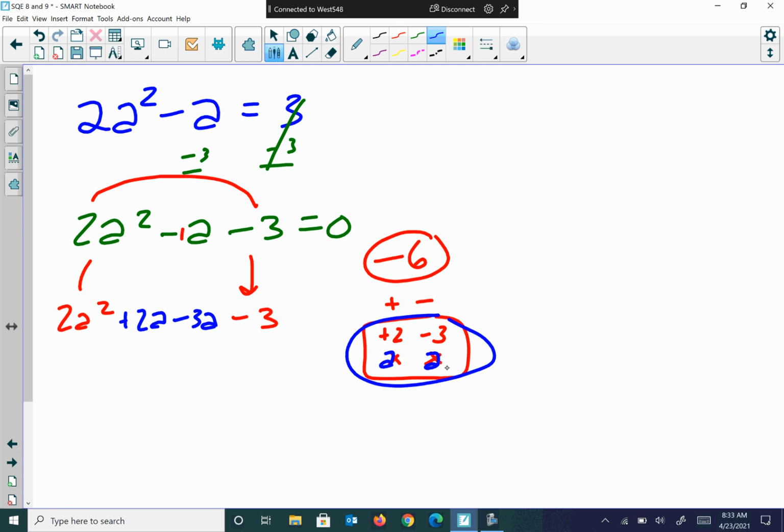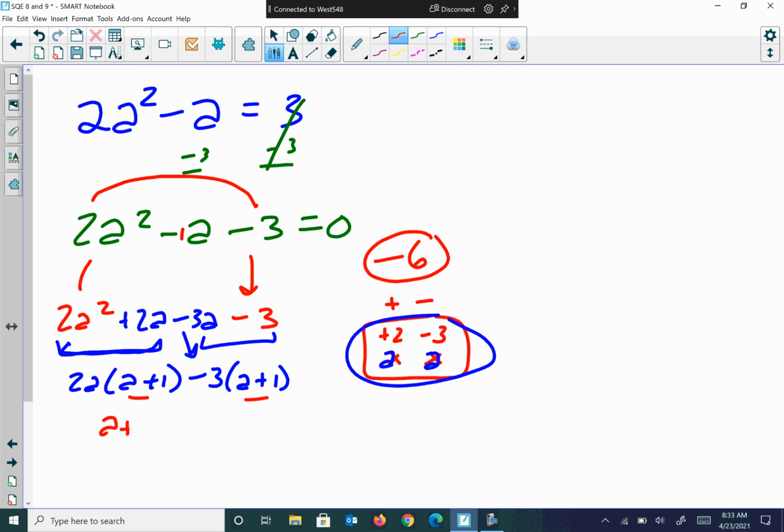Okay. And then we look at our first two terms. What can I factor out of those first two terms? 2a. And then I get a plus 1 because you have to have a placeholder. That has to come straight down. I could factor out a -3. Both these signs here change because I factored out a negative, and these are both the same. And then the other parentheses, what's already outside, still equal to 0.